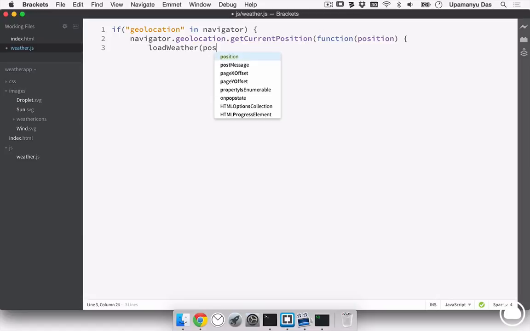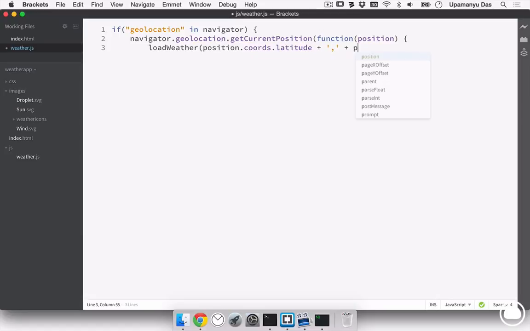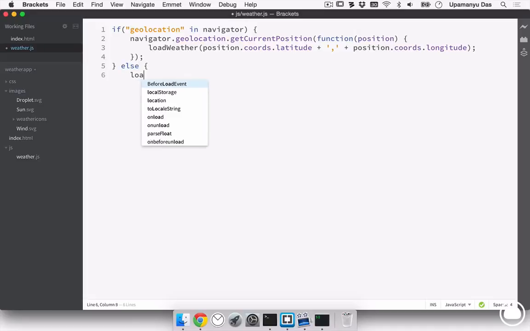It'll start with the position.coords.latitude, and along with it, position.coords.longitude. Once you've done loading the latitude and longitude, it will load the weather. Now, if the user's browser doesn't support geolocation, which is highly unlikely, we also add a fallback. The loadWeather function also takes in a WOEID that will remain blank for now.